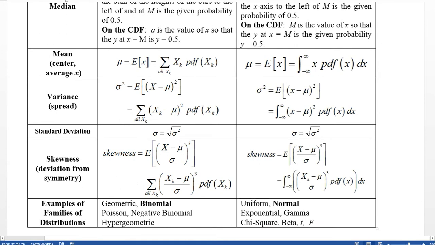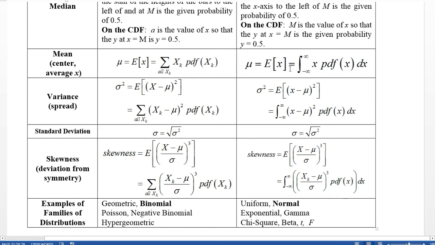One is the mean. The mean is the arithmetic mean, the average, the center. In the discrete case, what you're doing is just adding up the values and dividing by how many you have. Good old average that you've done many times. If you have multiple points that occur more often, then you're essentially multiplying by their relative frequencies, which are their probabilities, and adding those up. And so that's what we do in the discrete case.